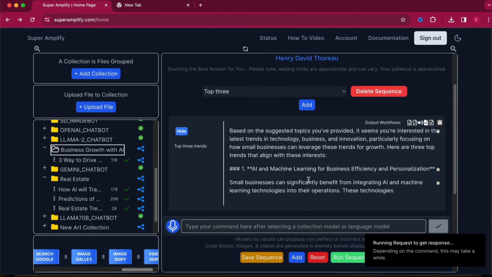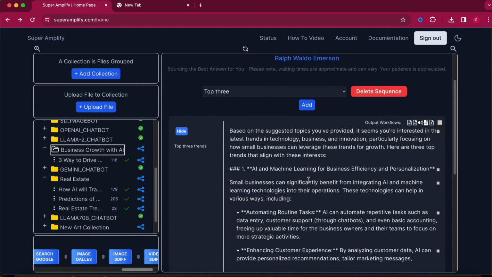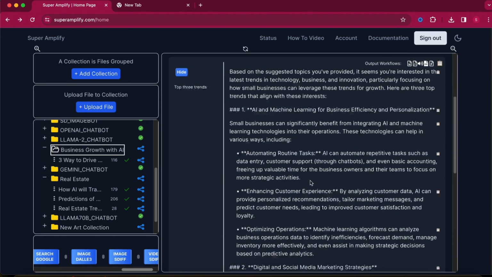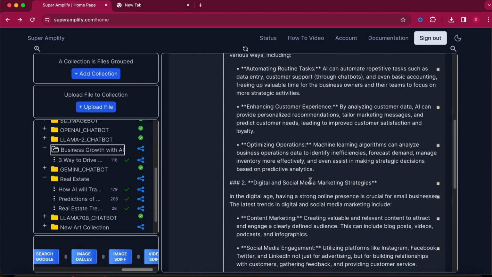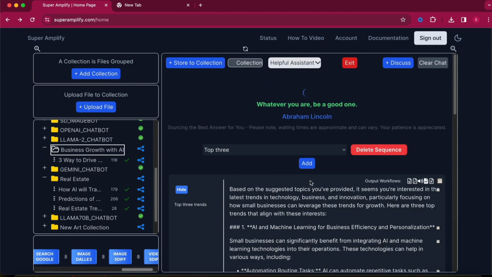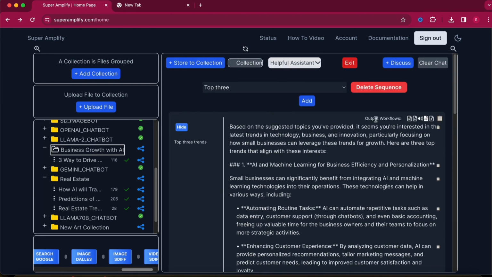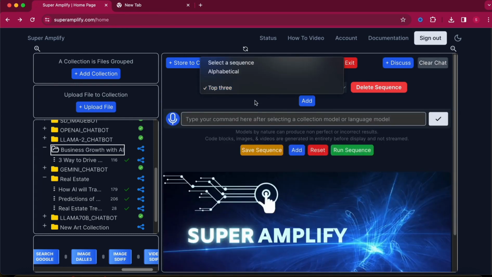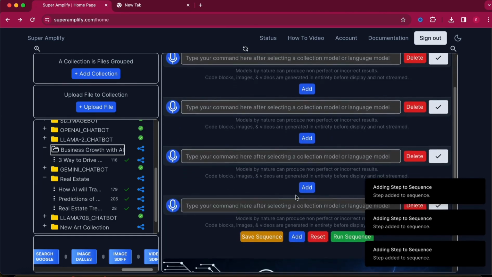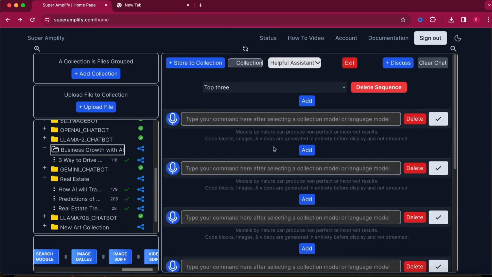So basically, I pretty efficiently was able to run this on 3 sets of data and get information on different data running the same prompt. So I have the ability to use a single prompt multiple times over and over on different sets of data, which makes my experience super powerful. Other things I can do is add multiple steps. So I could have a multi-step prompt, and I could run the same thing on the data over and over again. This creates a lot of powerful workplace applications where if I have different data, but I want to run the same process on that data, I can do that pretty effectively.